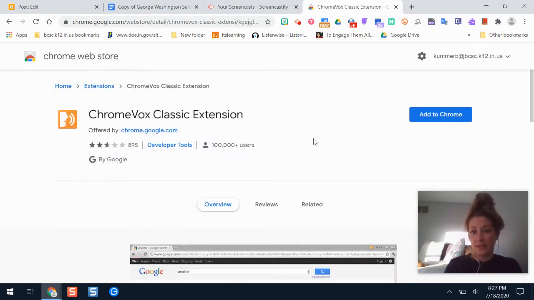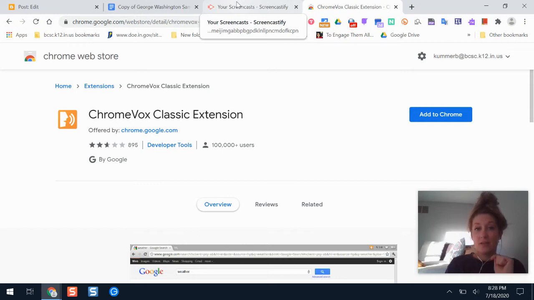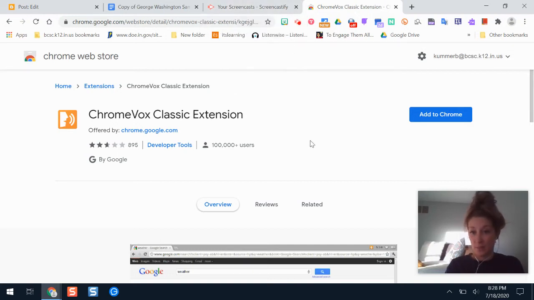Just a word of advice, when you add this, it starts working right away and it reads everything, because again, it was designed to support someone who has low vision needs and needs this extra tool to help them out. So it will tell you what your cursor is doing. If you click another tab, it tells you what tab you opened, what menus you're opening. It's very detailed in what it's reading and telling you aloud. If you want to toggle the settings to where it's reading more or less, you have the ability to do that within the extensions menu.